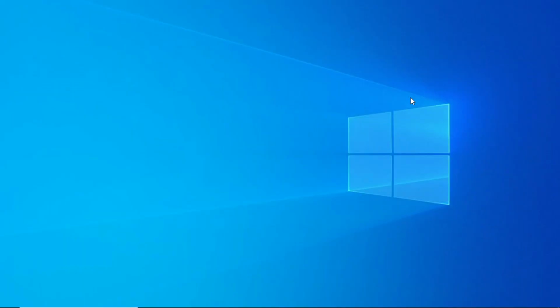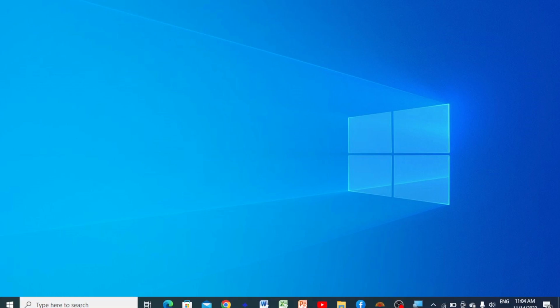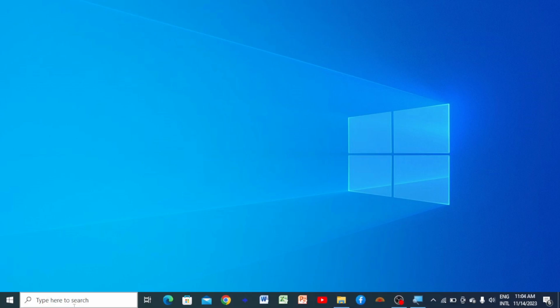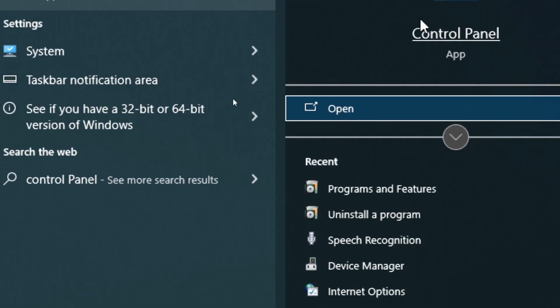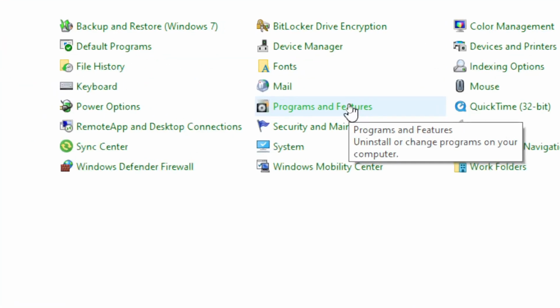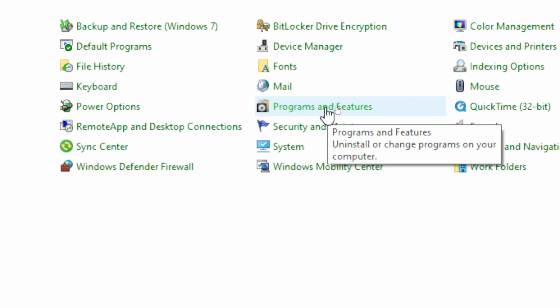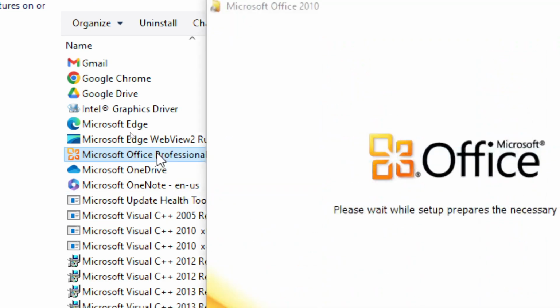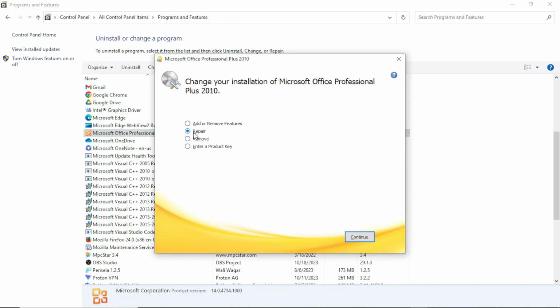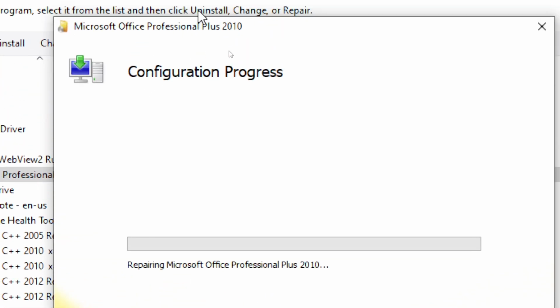And finally, this method works most of the time for me. In this method, we will have to address any potential conflicts or errors within the operating system. To do this, open the control panel and navigate to Programs and Features. Select the application causing the issue and choose the Repair or Modify option to fix any corrupted files or settings. This will make Windows download the missing files online that are causing the error and get the app working again for you.